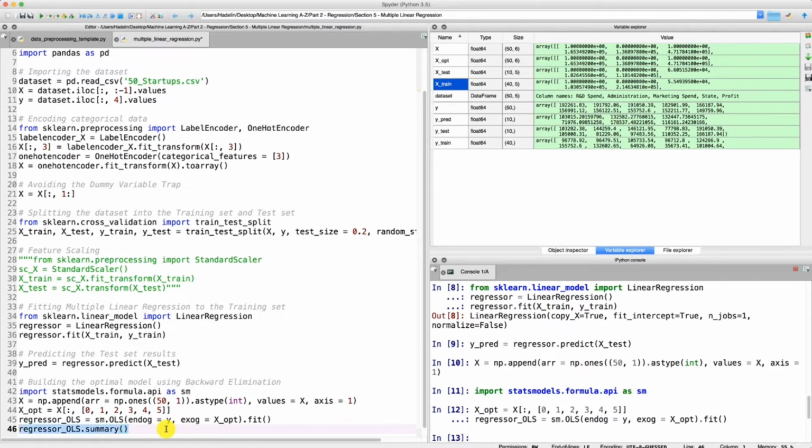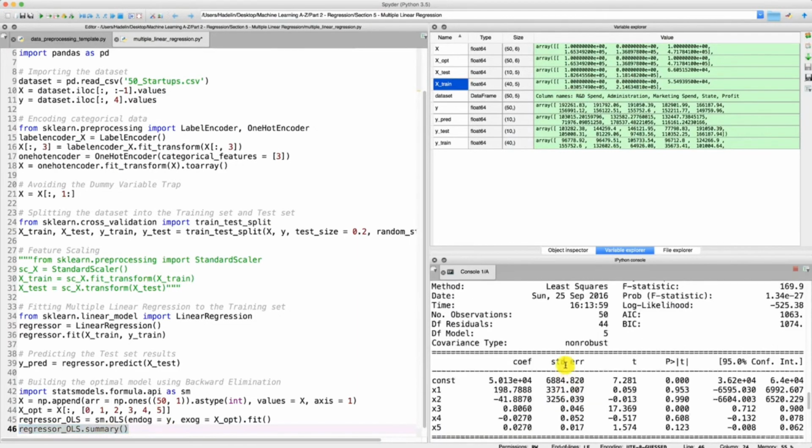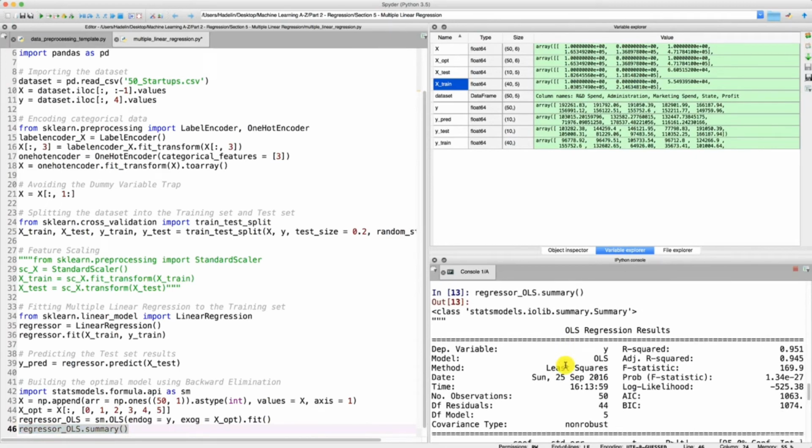We are going to select this line and execute, so press Command and Control plus Enter, and here is the table I've just talked to you about. As you can see, this contains some very useful information about your multiple linear regression model. We have the R-squared here, the adjusted R-squared, which we'll be talking about later. You're going to see that we will use these two metrics to make our model even more robust.